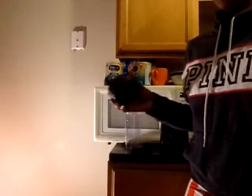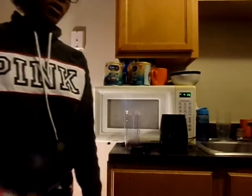Smoothie time. Okay, I think I'm zoomed in too much. I need to zoom out. I don't know if you guys can see my face, but oh well, you can hear my voice. I'm going to get it right if it ain't right right now.